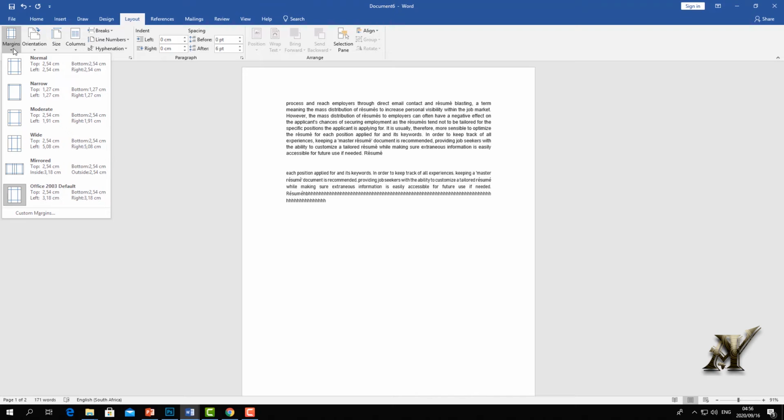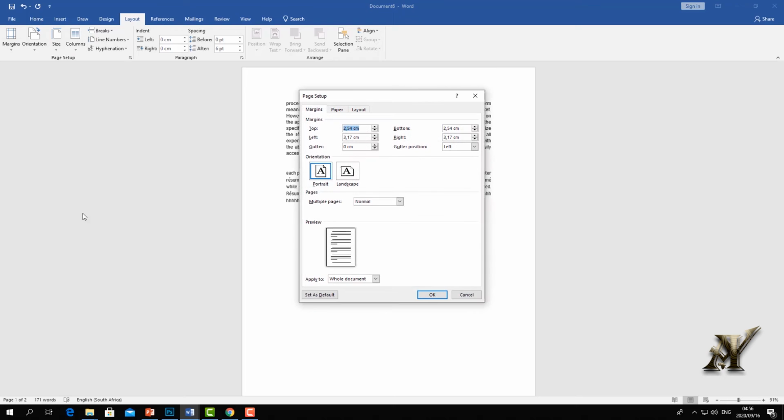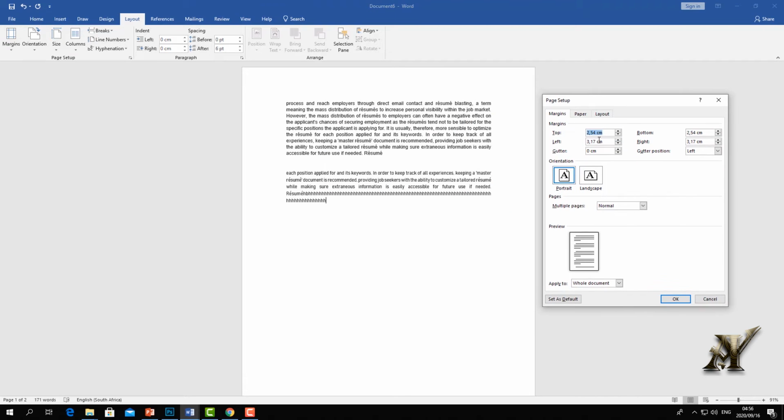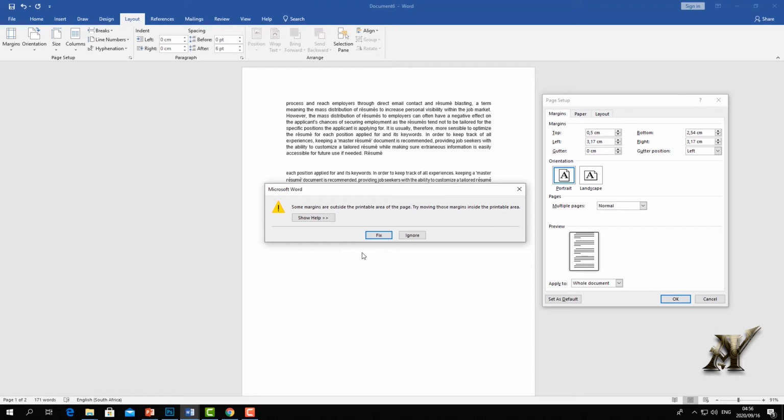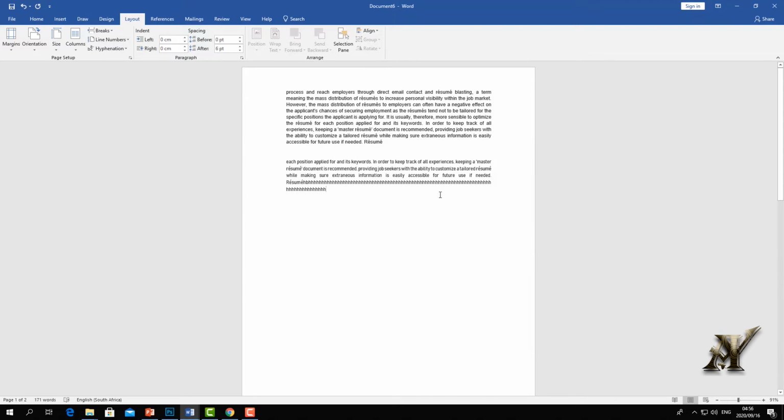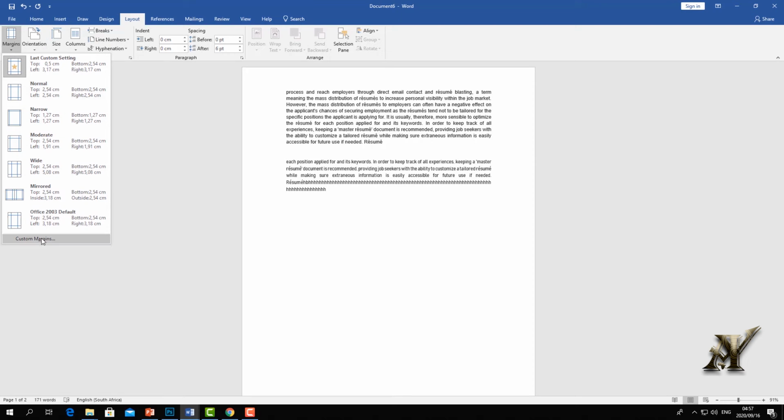But if you want your own sizes, mostly in a book, you're gonna go to Custom Margins. Now in Custom Margins, you get everything: top, left, bottom, and then right, in centimeters. So if I want the top side to be 0, most things don't allow me. I'm gonna minimize it. Put 0.5 at least. Ignore. Apply it. Okay. So you say ignore. Apply it. So I'm gonna go back to custom margins.